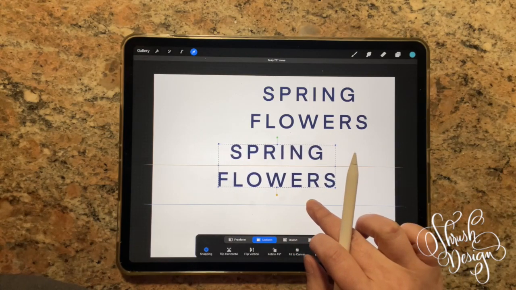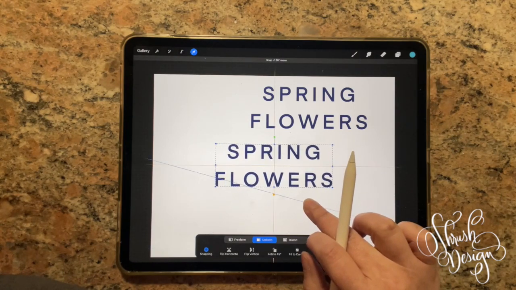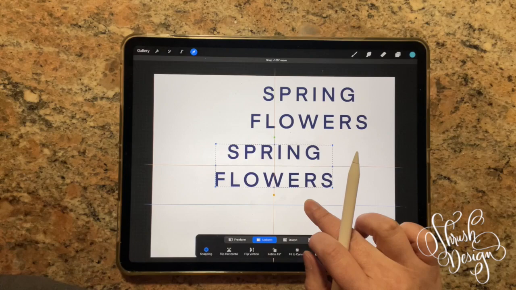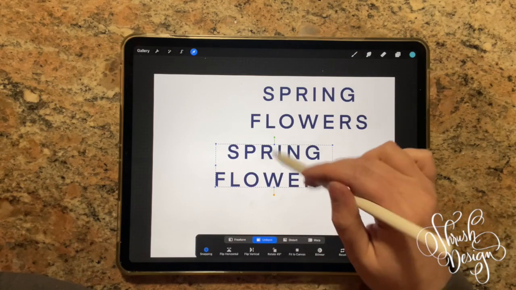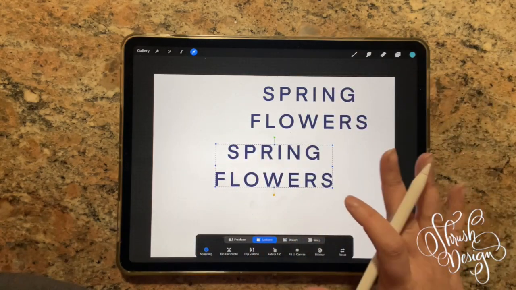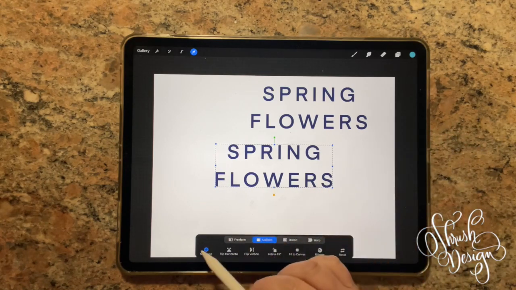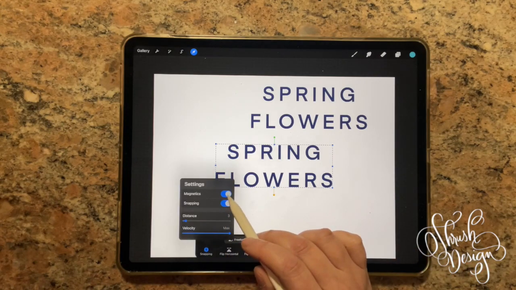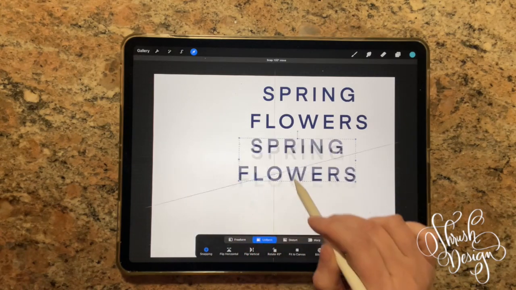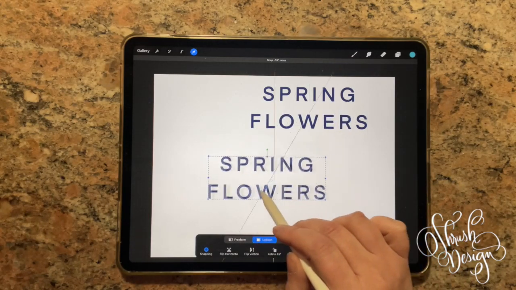And you see this yellow horizontal line and vertical line that shows up on the entire canvas. That's just to show you that this is the center. When these nodes hit that line and when these nodes hit that line, you're in the center of the canvas. And it'll snap to that as well. And the magnetics part of it is to show you how far off you are, I guess.